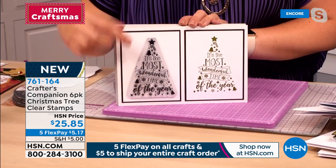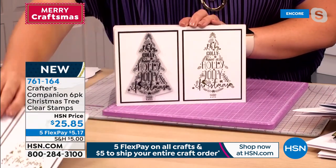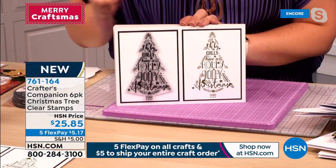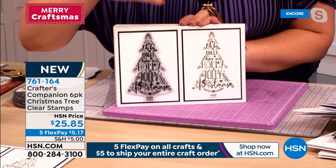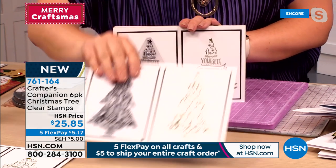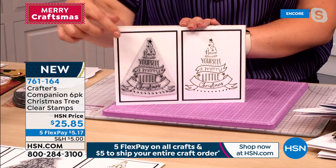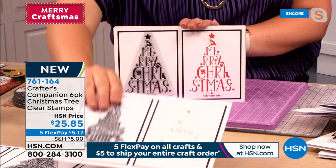So it's the most wonderful time of the year. Then you've also got, oh, by golly, have a jolly holly Christmas. And all this little extra work, you can be doing this in watercolour. You could be colouring with your pencils onto here. Have yourself a merry little Christmas. That's the one that I love to be doing with, like, your alcohol pens and whatnot over the top.